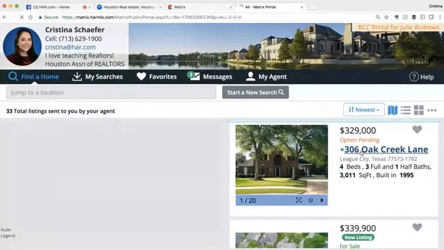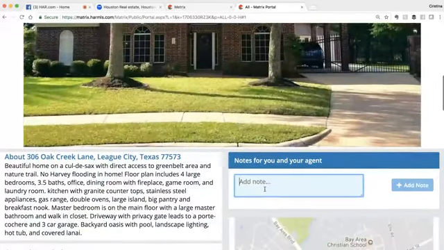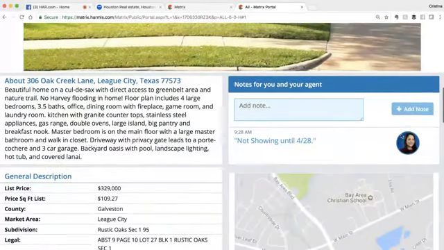So if I want to make a comment about 306 Oak Creek, I can put notes in there. So if maybe, for example, I sent them this, but they're not actually showing until April 28th or something like that, if I add that note in there, my client will see that when they pull it up.